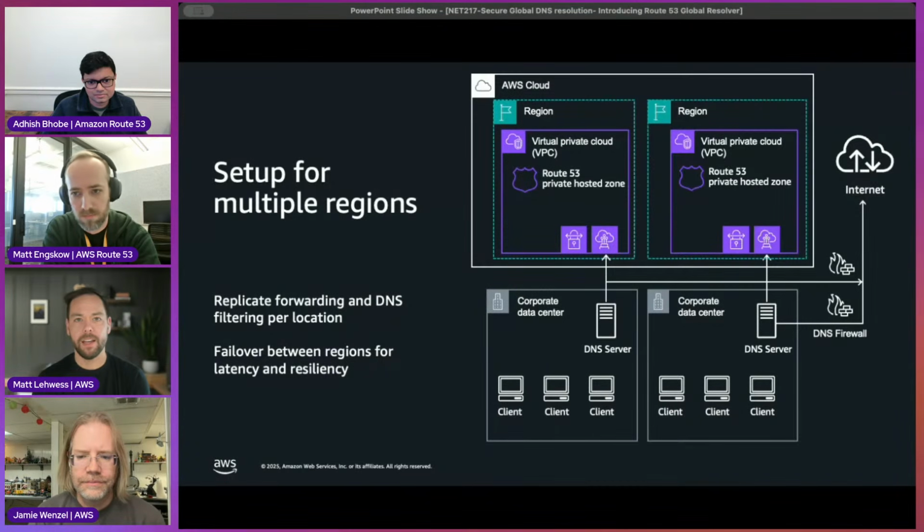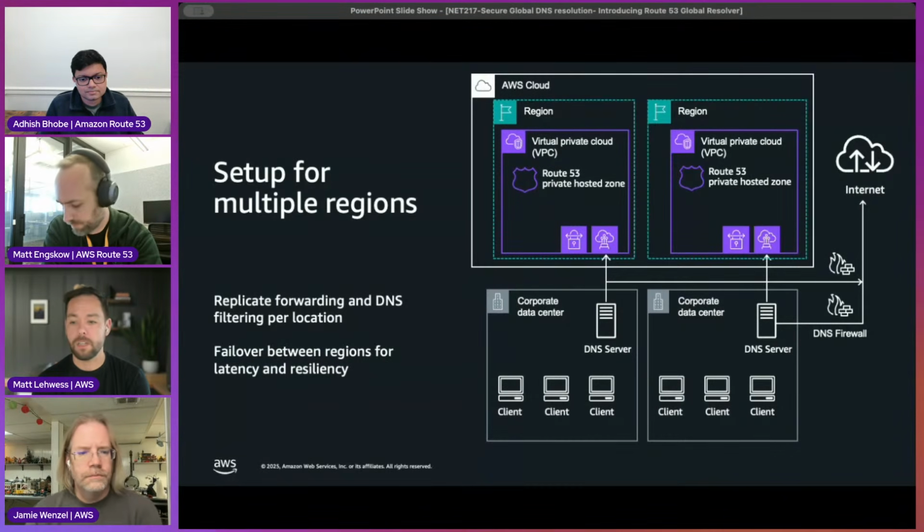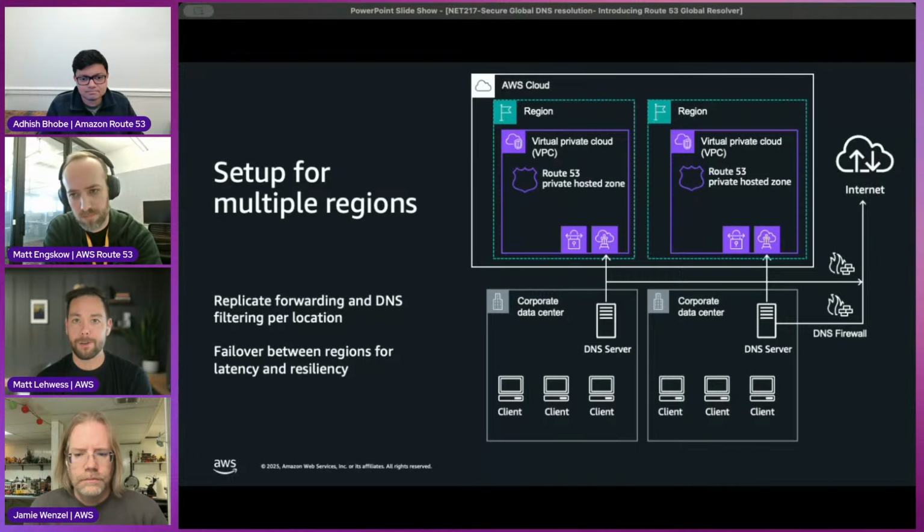Also, and maybe you folks can back me up, the things that we're seeing here are real customer requests. These are customers coming at us saying, "Hey, we want to do this thing, and we need this feature." If there's anything else that we don't cover today, pop it in the chat, because you've got product management and engineering on here today. So you have their ear. If there's anything around DNS that you want to see in the future, now's your chance. All right, Adish, let's keep going.